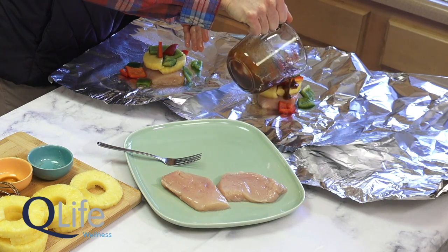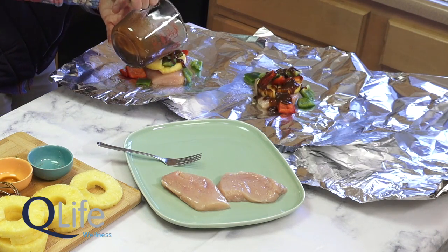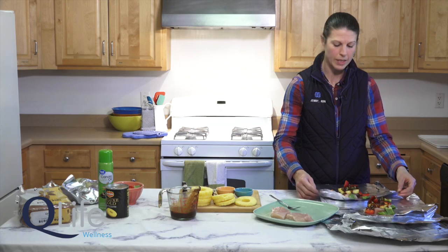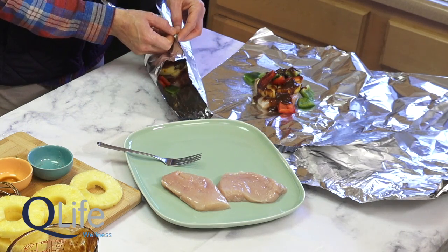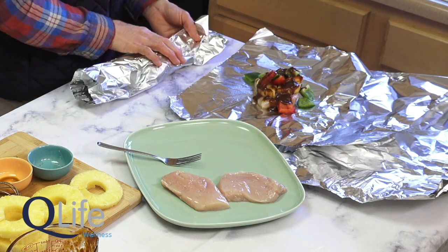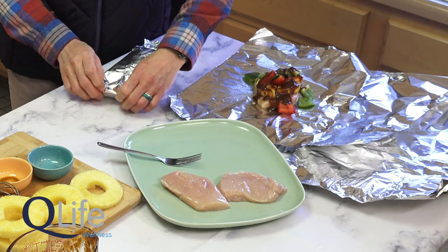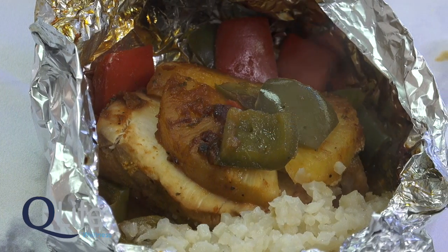If you have somebody in the party who likes it less spicy you can go a little lighter on the sauce, and vice versa for those who like it more spicy. Then we'll go ahead and wrap our foil packets. When camping and cooking over a fire, make sure these packets are wrapped up nice and tight so nothing leaks out and fire doesn't get into your foil packet. Bring the two long ends together at the top and give those a fold over — an envelope fold to keep contents safely inside — then do a similar envelope fold on the edges and roll it up until you meet the center of the packet. Simply cook the packets, flipping one time halfway through. These should take about eight to ten minutes depending on how hot your fire is.